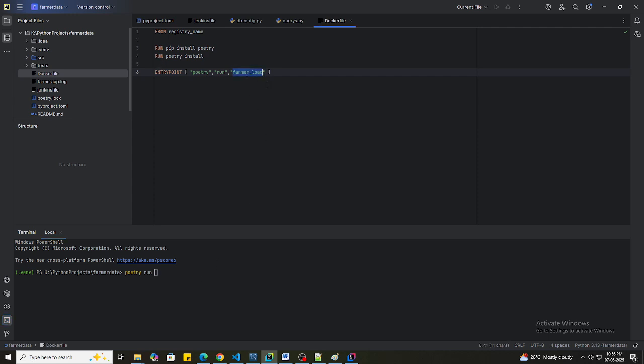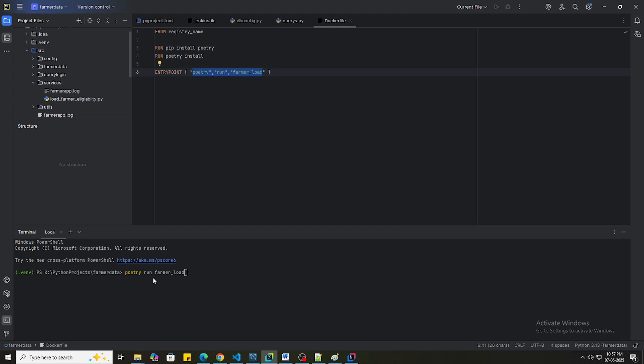So what is the execution flow? You should understand the project structure and how this application is running. In the Dockerfile, I'm executing this command, poetry run farmer load. When I enter this command in the terminal, the control will come here. Otherwise, how will it execute? My logic is here in the service, in the farmer data. My entire logic is here. I will explain this logic also.